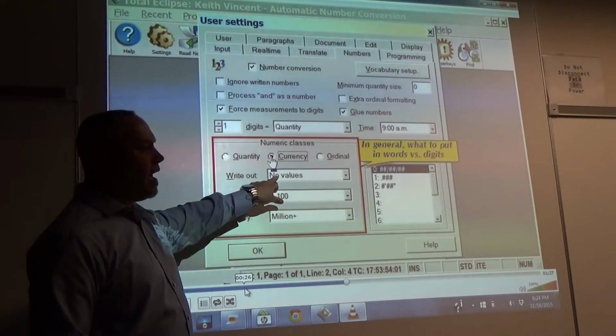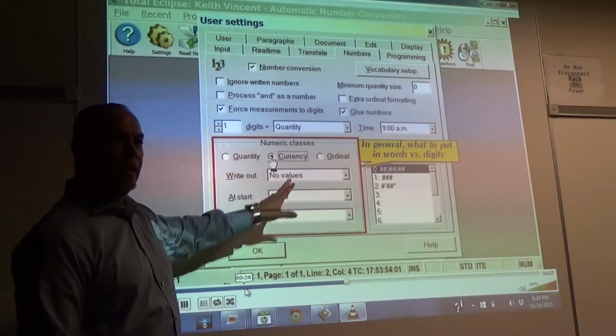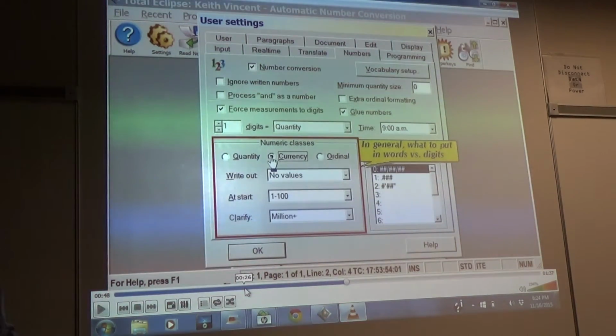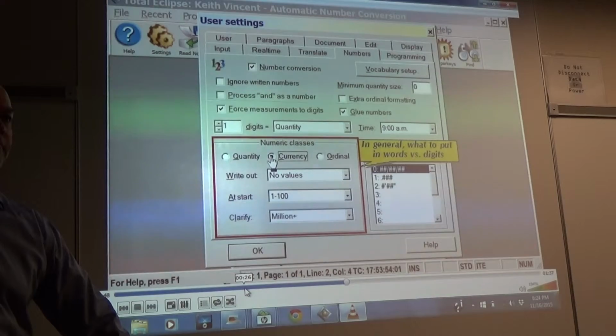What do you have on this? No values? Then do 1 through 10. Do you want 1 through 10 to come out in numbers? Is that what you're saying? No, I'm just asking, it doesn't matter. I think you answered my question with it. I mean, it doesn't matter if I write them out or if we use the number bar, because it knows what to do or to convert the number.